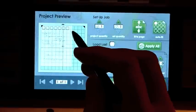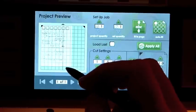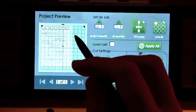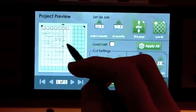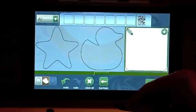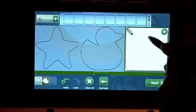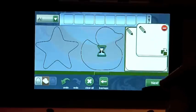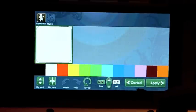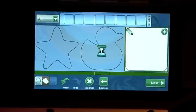Okay, do you see them right here? So remember, they're not going to print, but what they've done is push my word art down for me. But now you'll notice it's still lined up at the left. So it looks like I need one more. But if I do another 0.8-inch one, I think it's really going to move it over. So I'm going to add something smaller. Maybe this is the smallest I can make it. So I'm going to add one more here, but I'm going to take that one and edit it and shrink it down. Let's see, 0.2 inches is the smallest it gets. So I'll apply that, hit next and see how that looks.